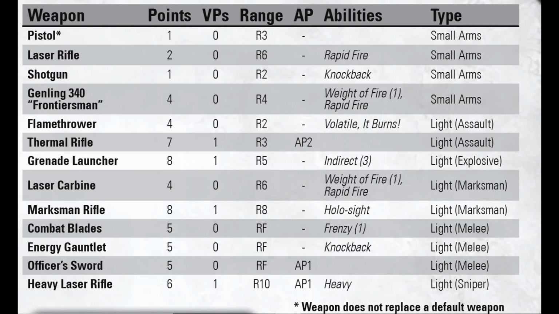The melee weapons: combat blades, energy gauntlet, officer's sword. If you want, you can give it to him. I mean, the best fighters are the Kalishi and the Brocker, but they already have AP1 weapons on them, so you wouldn't have to do it. This would be reserved for the guys that don't really have anything. Combat blades, you get Frenzy 1. Not too bad, but still 5 points.